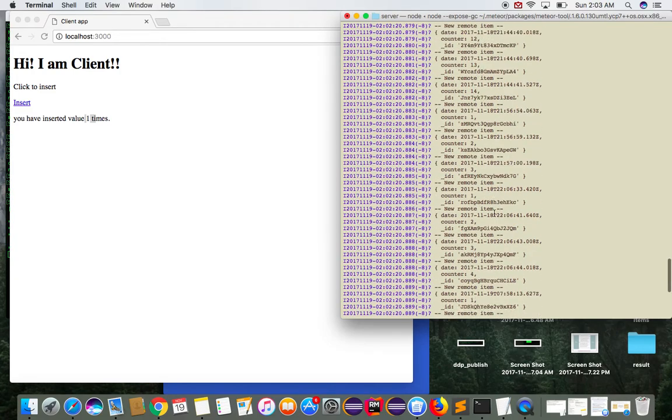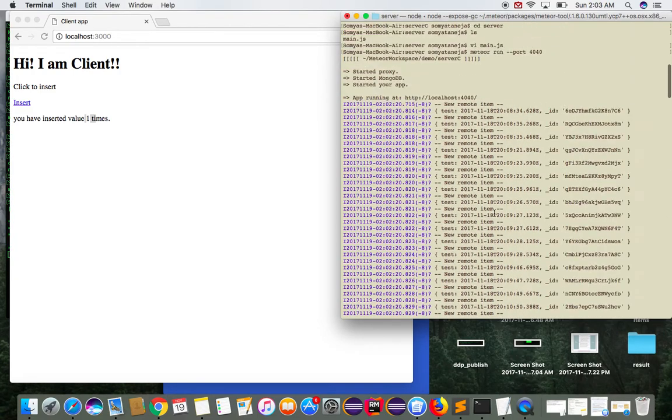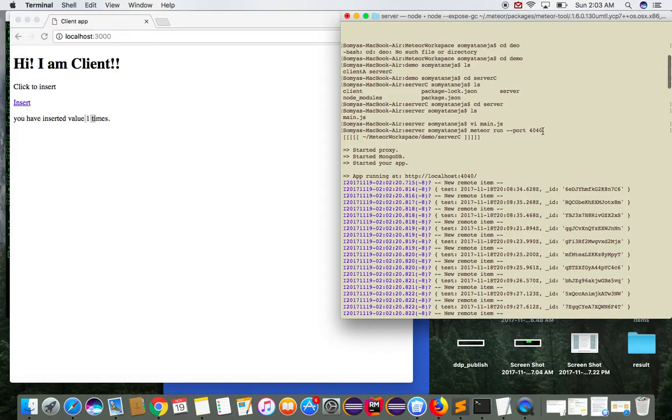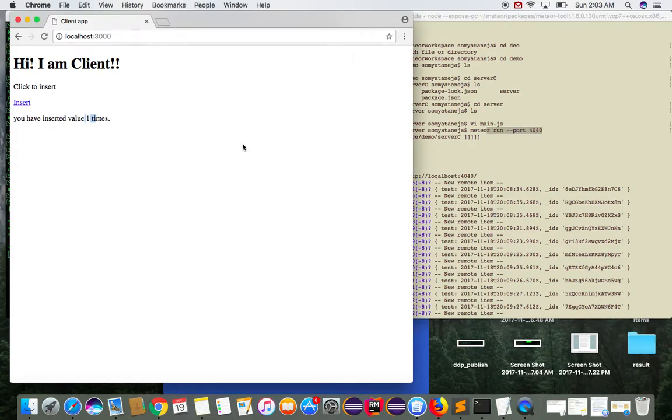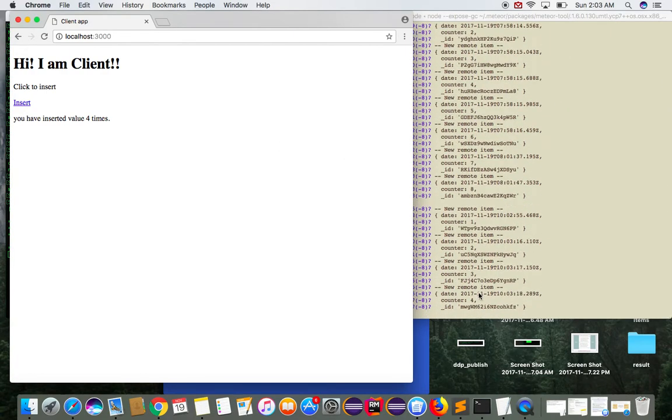Note that our server is running on port number 4040 and our client application is running on port 3000.